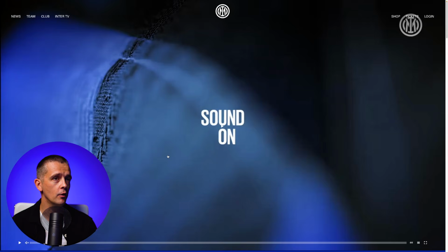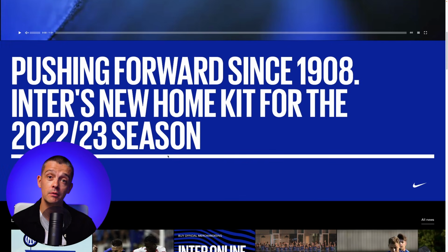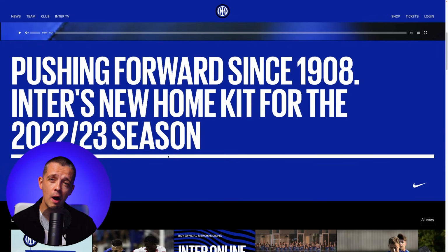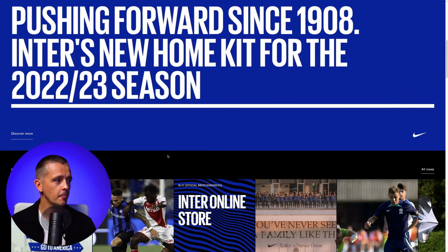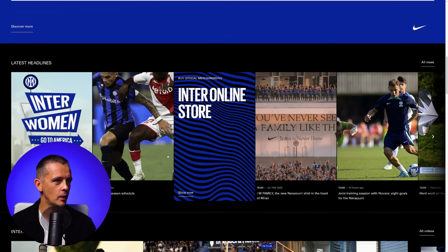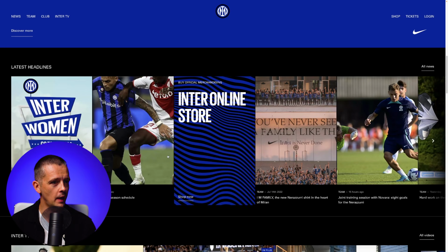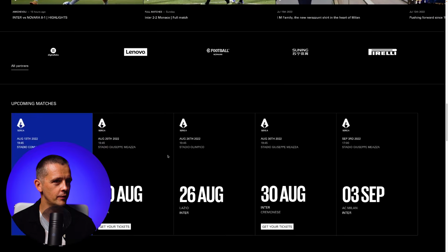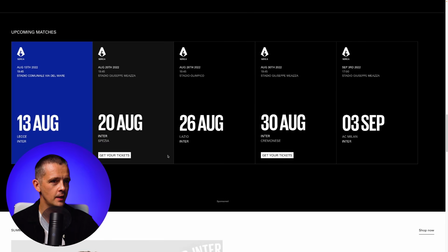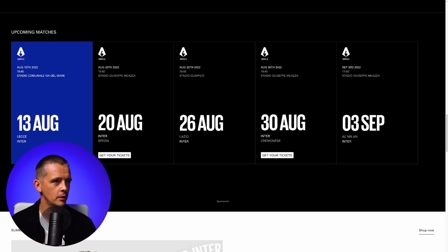Inter Milan, another football team, have recently rebranded and gone for this very bright digital blue, which was brighter than their previous blue, and they're famous for their black and blue stripes. And again, this black and blue and white really works well together, because the white can work over the black or the blue. So they make big use of that in their interface. Obviously it's a lot in the photography of people in shirts, but also here the next match is highlighted in blue. The following ones are on the black background.